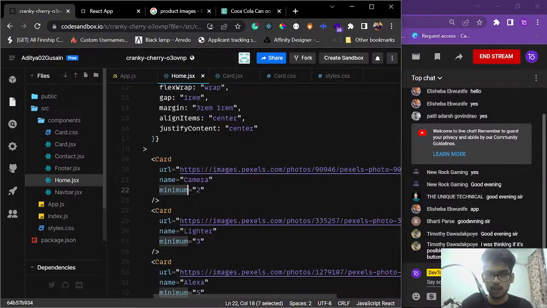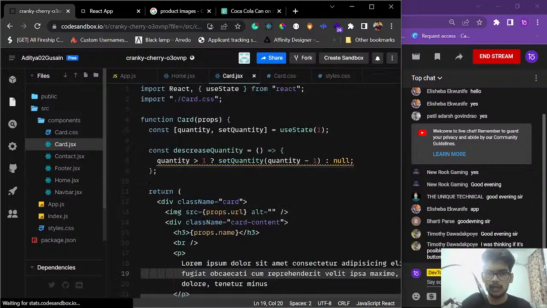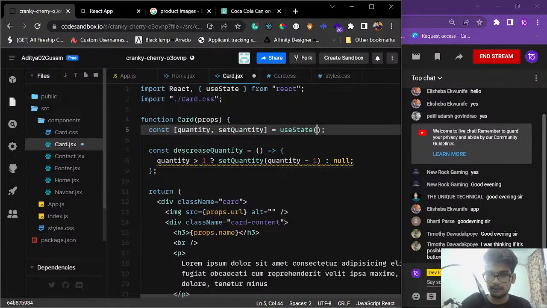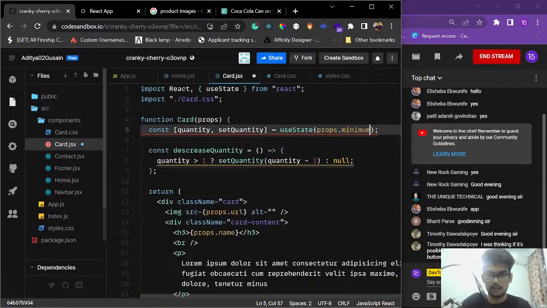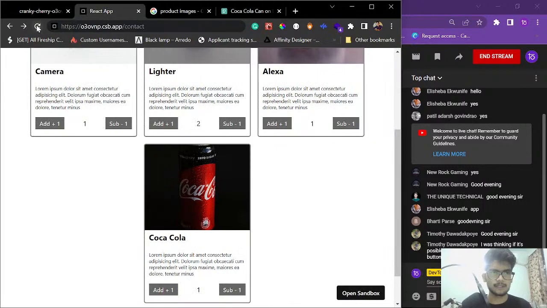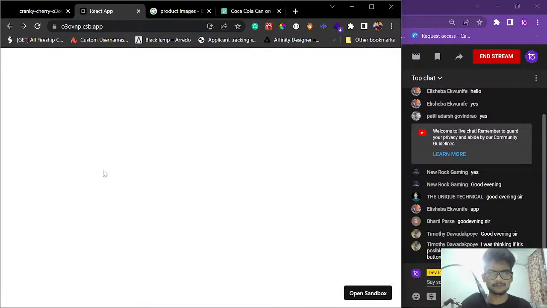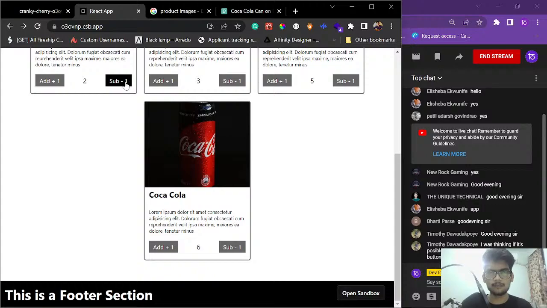Very simple. Now I know I have a minimum property. I can go to cart, and I will also have in the props something known as a minimum property. So I take my minimum property from the props dot, I think it is minimum. Okay, so what was it? Minimum, right? And I can just show it here. Now let's see if it works. Yes, you can see it shows me the minimum property.